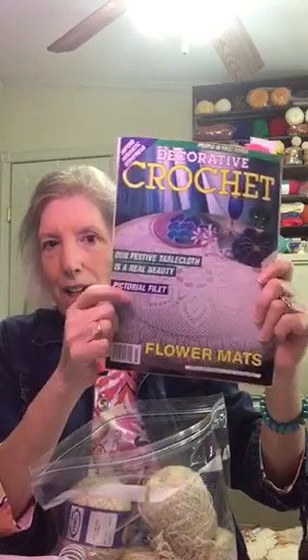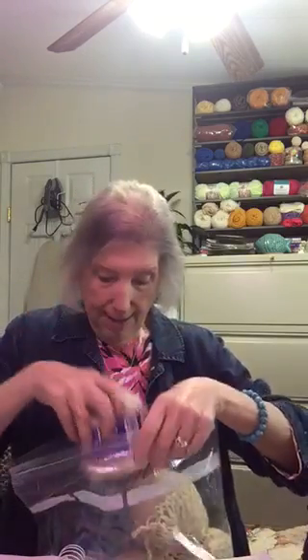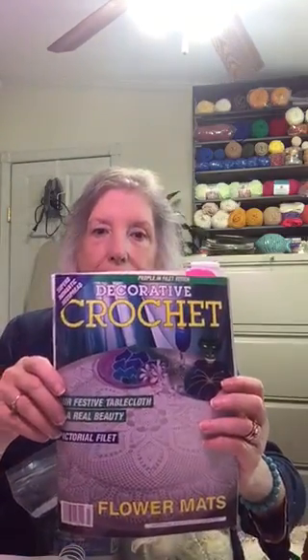The next projects are currently in progress. I haven't made any headway on my beautiful crochet — The Big Attraction table topper from Decorative Crochet. I haven't made any progress, but now that I've finished the other doily, I'll have time to finish this one. I'm using the Omega yarn to complete this project and should have it done in a few weeks.